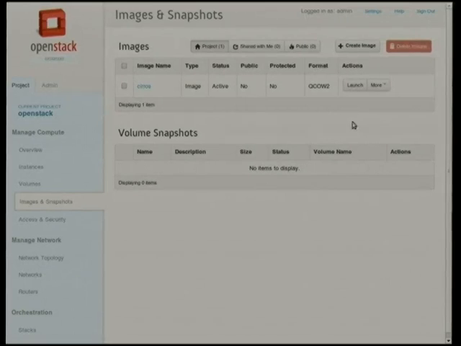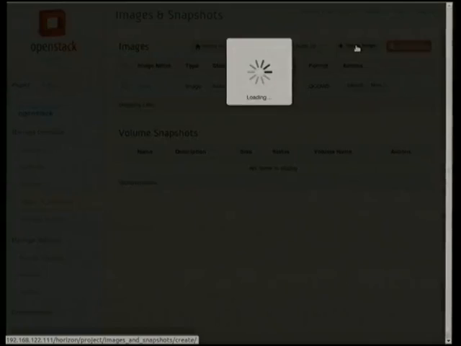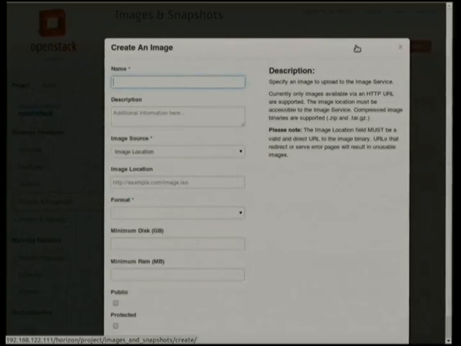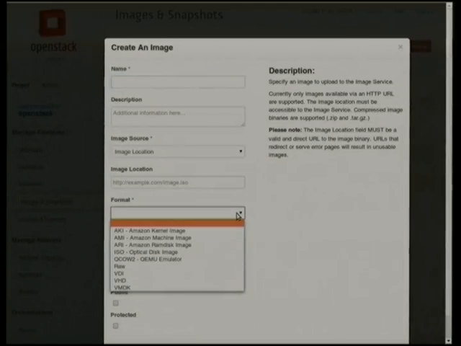Again, if you want to just walk through this, this is in the OpenStack dashboard under Project, Images and Snapshots. There's a little plus button up here that says Create Image, and then you need to select a name for it. You can optionally add an additional description field. You can either pull your image from any URL on the web that the machine has access to, which can be helpful, or you can just upload a file through your browser. In this case, I chose to upload a file through a browser. And unfortunately, it doesn't do auto detection of the image format, so you actually do need to set that.